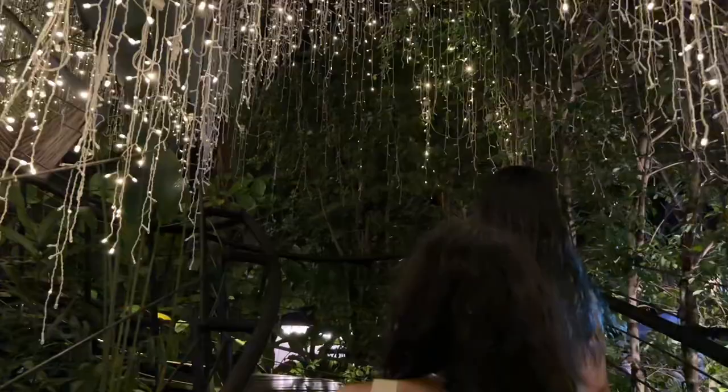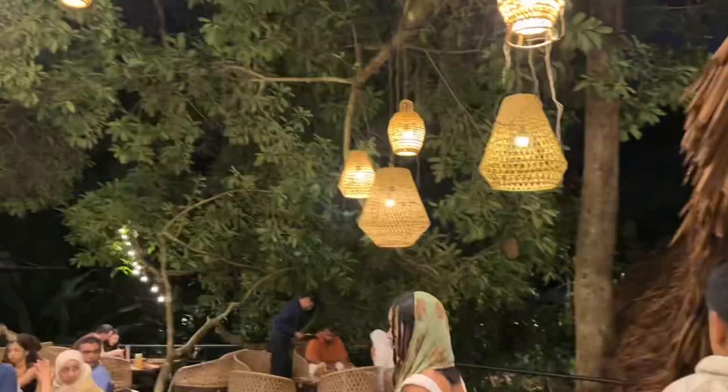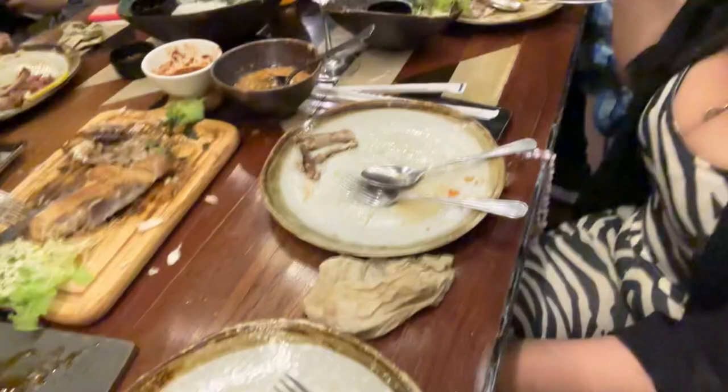That night, we went to a super bougie restaurant called Three Monkeys, and it was gorgeous inside. Well, I guess technically outside because we were on the roof, but they had this giant tree in the center that made it feel so nature. I forgot to vlog us absolutely obliterating this meal. Oh no. Look at these cute little drink glasses they gave us, though. We're going to build a village, a three-man village. Don't know how that's going to go over.